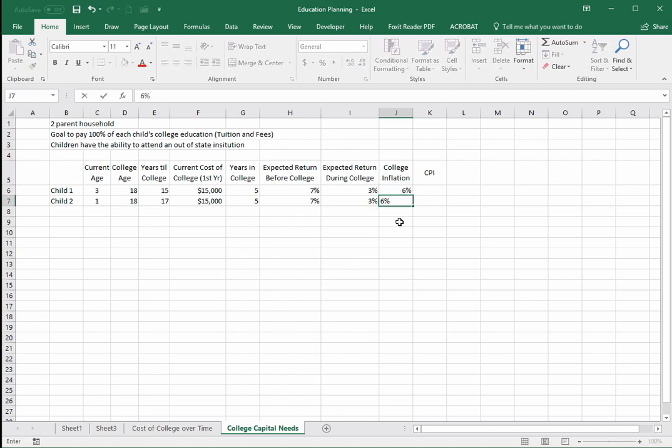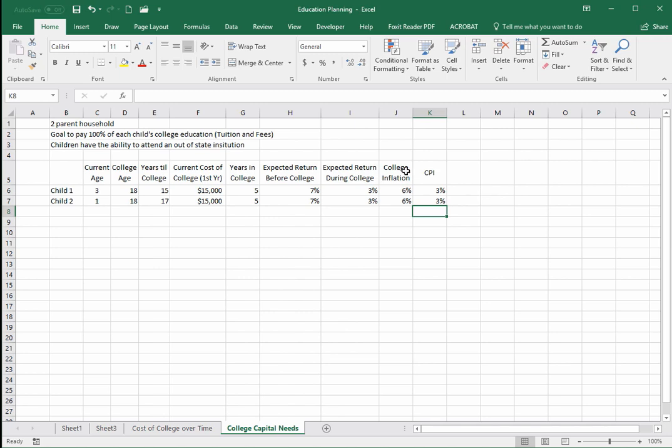Let's say we've gone out and found out that the average inflation rate of the cost of this particular type of education is about 6% a year. So the cost is rising at 6% a year. Now, CPI is the general inflation rate, and let's just say that's 3% right now.